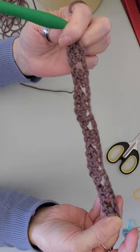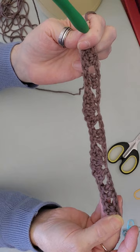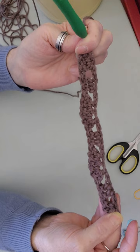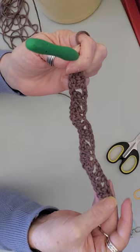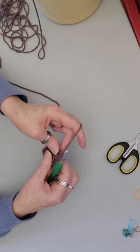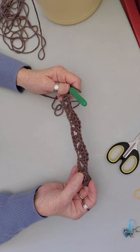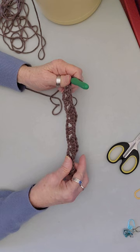So to recap, this is done in multiples of 8 plus 3. For my stitch pattern tutorial, I did a total of 3 sets of 8 and added 3. So that was 24 plus an additional 3 gave me 27. I did 2 more double crochets into the 4th chain from the hook. I skipped 2 and I placed 1 double crochet into each of the next 2. I skipped 2. I did 3 double crochet.